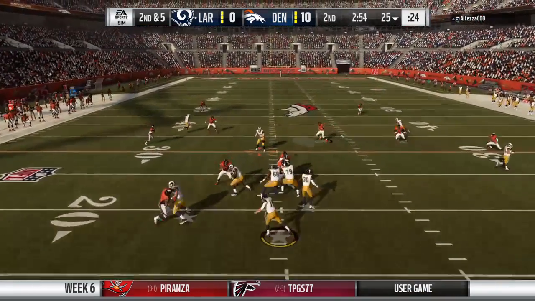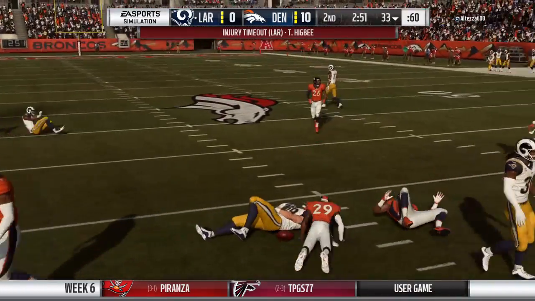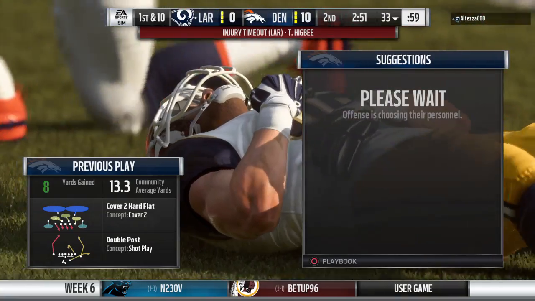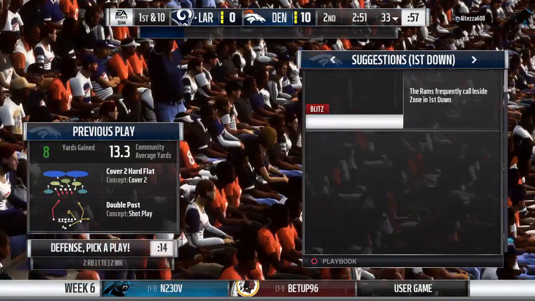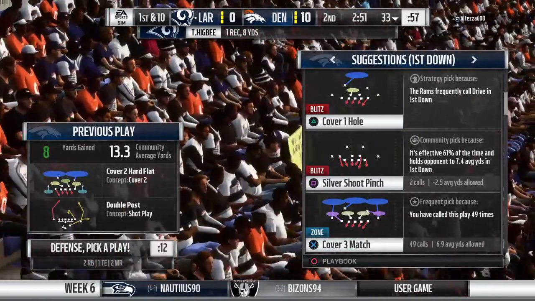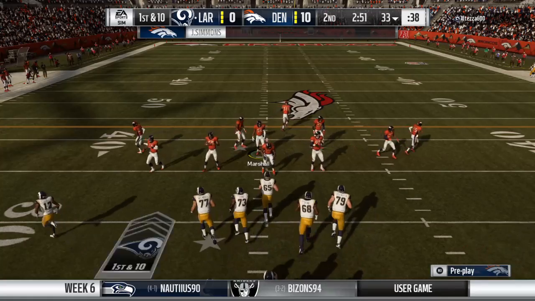Now gone. Quick hitter here, it's complete. And he'll get it up to the 33-yard line. Now after the completion, we're going to get a timeout, an injured player. We'll step aside and get a report when we come back to Denver.